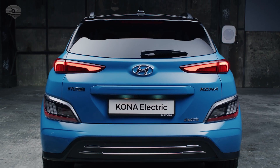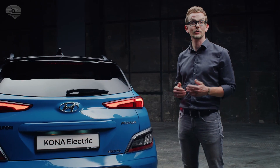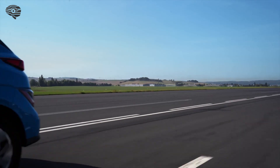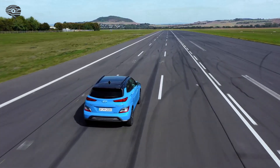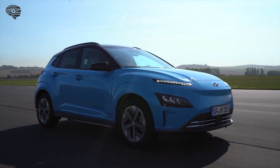Thanks to 100 kg vertical load, the long-range version of Kona Electric can carry a bike rack on the optional tow bar, which allows you to easily transport your bikes. The new Kona Electric features the latest active safety technology, including the new blind spot collision avoidance assist and front collision avoidance assist with cyclist and pedestrian detection.